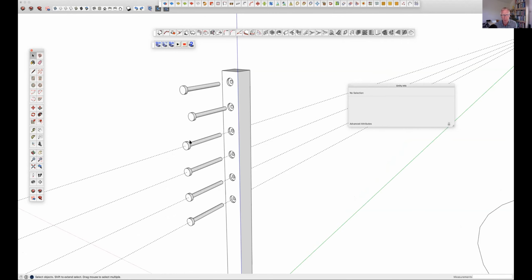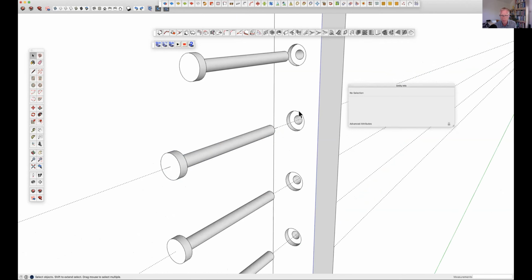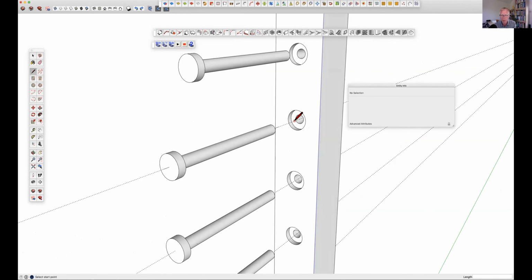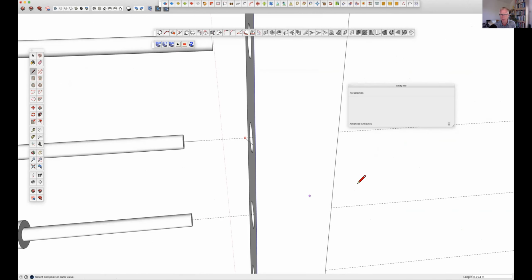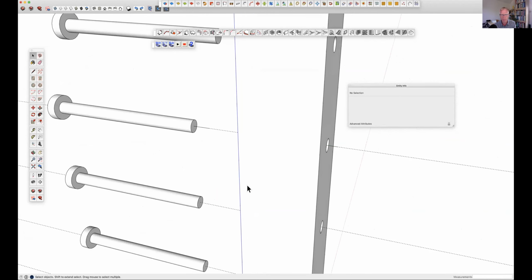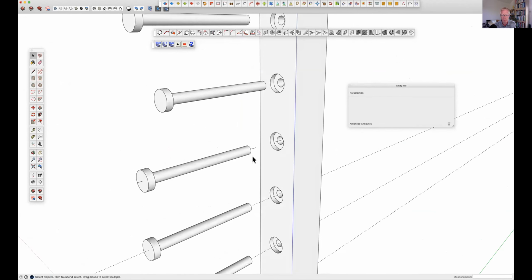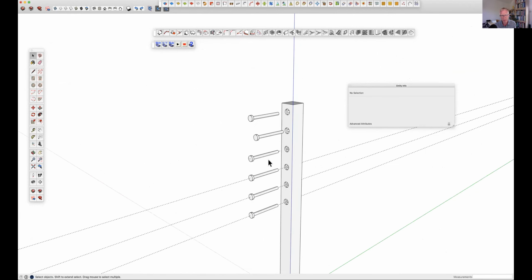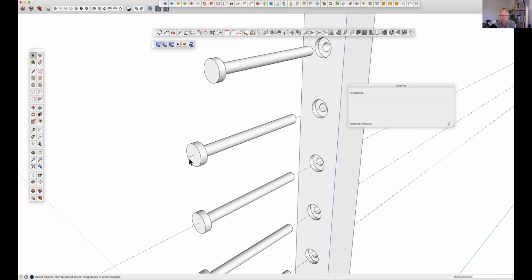So during the creation process, I would use the infinitely long guides, and I would just draw a short line over them, and probably the same for the holes. So I'm just simply snapping onto the existing guideline, and then at some point I would decide to delete it. So I'm left with these little legs of geometry. And most of the time they're going to be a little unobtrusive, but if I take these through into layout, they will come with the object.